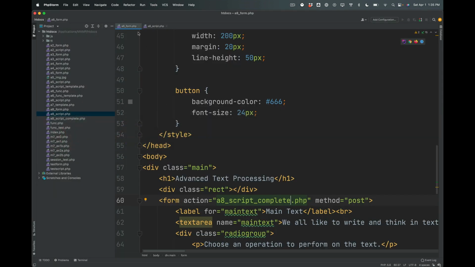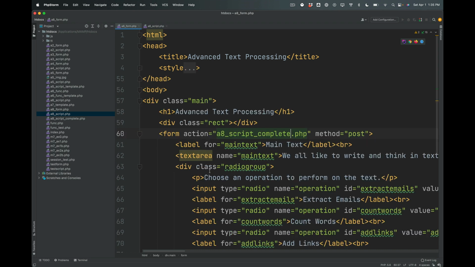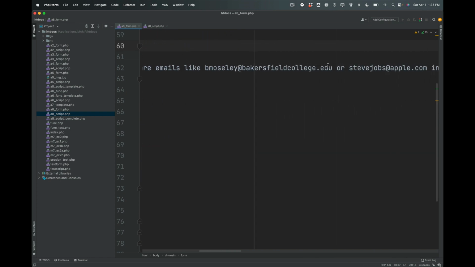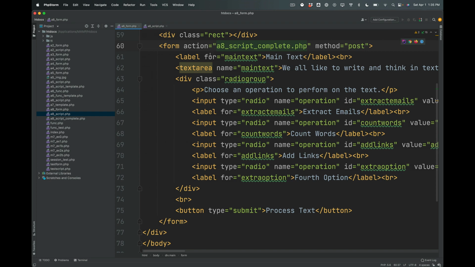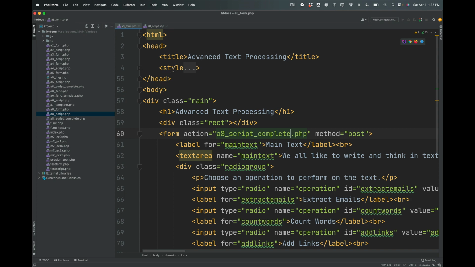If you take a look at the code, we've got the form here. The form is pretty fleshed out for you. The only thing you'll want to come in and change is whatever the fourth option is. You'll probably want to tell the user what it is they're doing. You might want to play around with the sample text, but you can always do that when you're using the form as well because it's in a text area. So that's just good practice using those types of controls, and you can kind of see how those are and also how they're styled if you want to use the style sheet or change that.